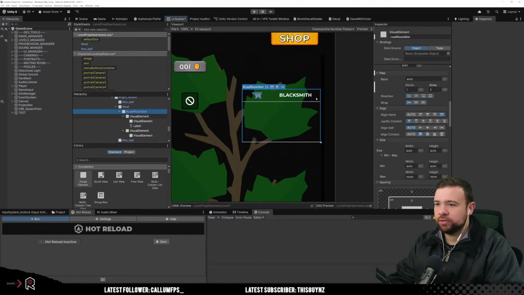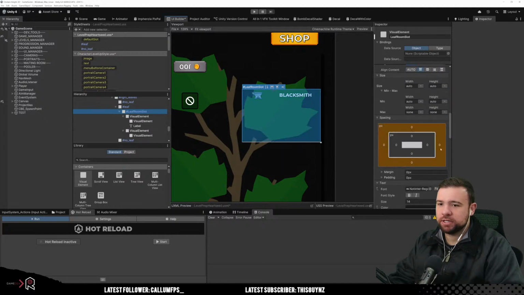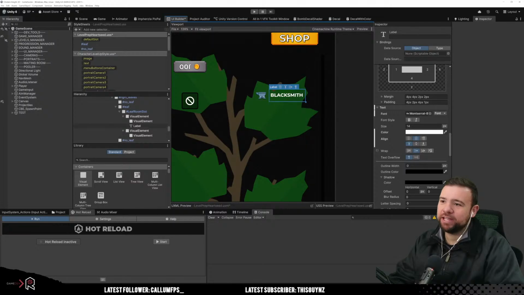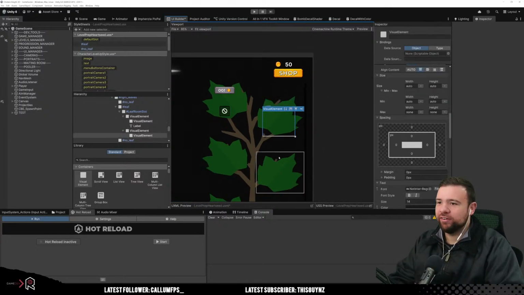Okay. Now the leaf itself. Okay, so let's get some more squashing happening here. Some more padding on that side, and a little bit more padding over here. I mean, that could work, right?